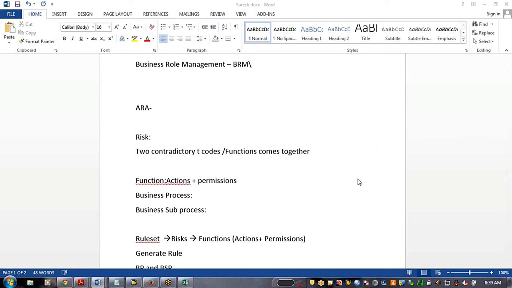You have to start from scratch level and build all of it. You have to build the SOD functions and rules, see what SAP has delivered to us, whether we need to generate all those things, and all the steps we need to perform. These things will come once we start the ARA, right? This is the approach we need to take in an implementation.